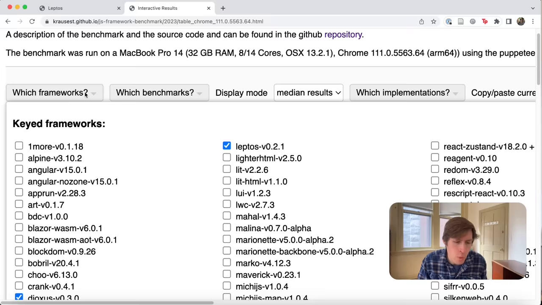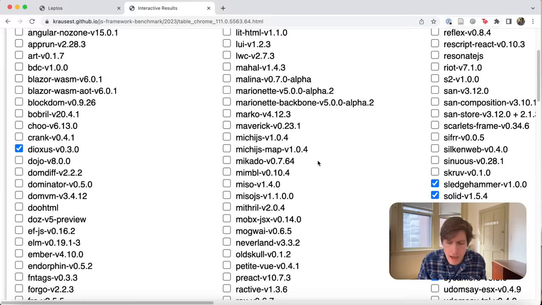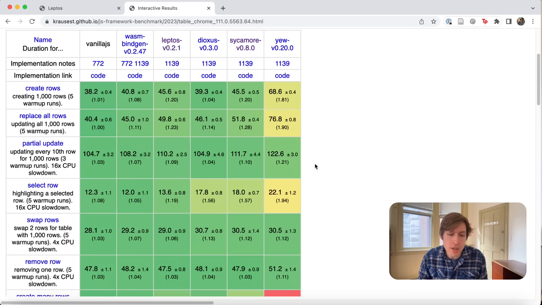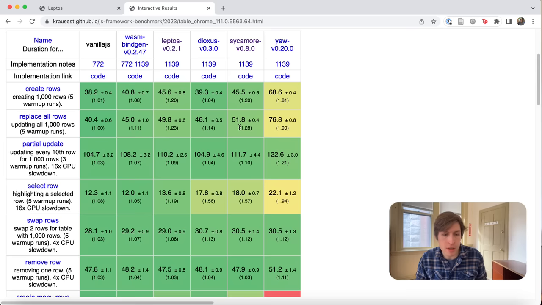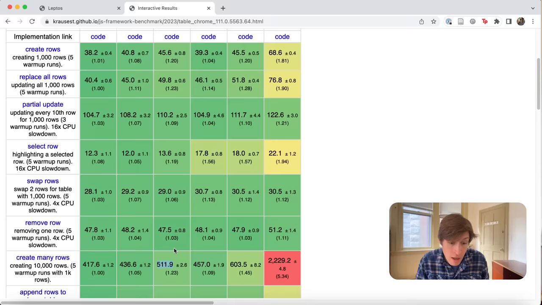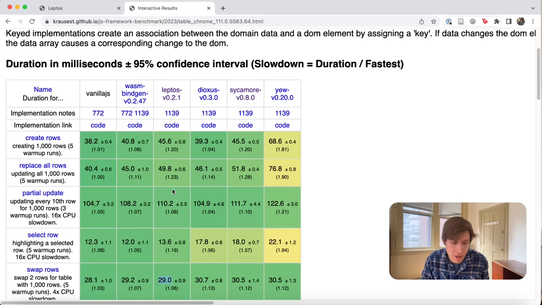But then what about these differences between the Rust frameworks? Because we know and love Rust. So what if you're choosing between these frameworks? I'm going to dig in mostly to Yew, Dioxus, and Leptos in this example. Sycamore and Leptos are working in very similar ways. The main difference is that Leptos is using template node cloning to create the elements. So you'll see small improvements in the creation speed, particularly when you have a lot of rows. This 603 to the Leptos 511. That's the main difference here. If you look, the other benchmarks are pretty similar. The select row one is also different. This is just a different primitive that Leptos is using to drive a particular fine-grained reactive change.